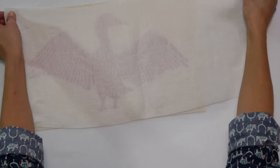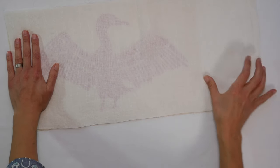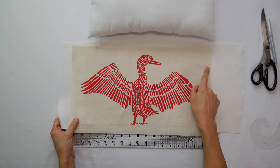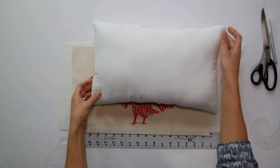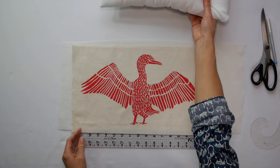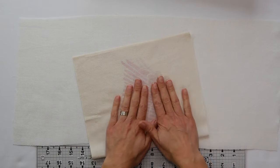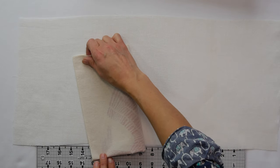I've cut out my back piece, and since it was shifting a lot I used some spray starch — a little tip if your backing fabric is loose. You can see my back is about 5 and a half inches wider than the front piece, which it needs to be. Now we're going to take care of the corners by rounding them off. We round them off before sewing so we don't end up with those dog-eared corners that stick out. Our finished pillow will still look square or rectangular, so fold your front piece in half lining up the corners, then fold it in half again so it's folded in quarters.